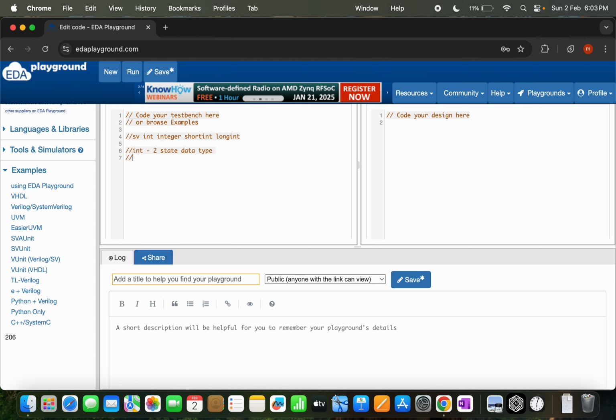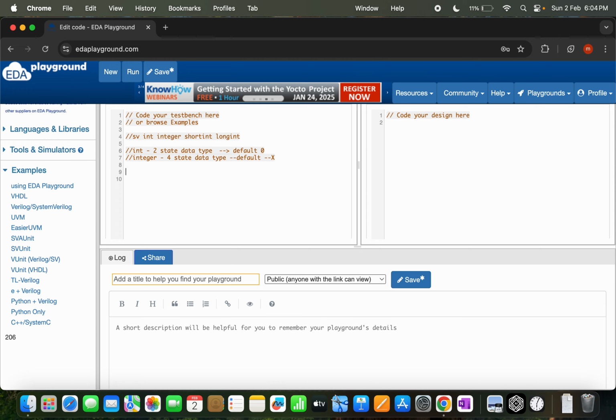In the same way, integer is for a four-state data type. By default, the two-state data type value will be 0, and the default value for integer, a four-state data type, will be x.